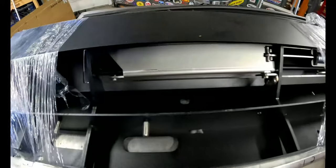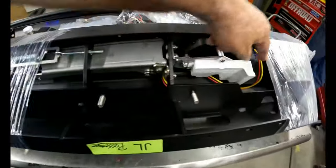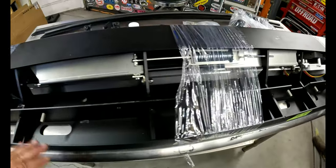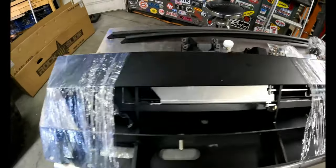Inside here, it's all built really nice. Pretty beefy. This is the control module. This is the Gen 3 model, so it's got two control modules, one on each side. New and improved. All right, let's get this party started.